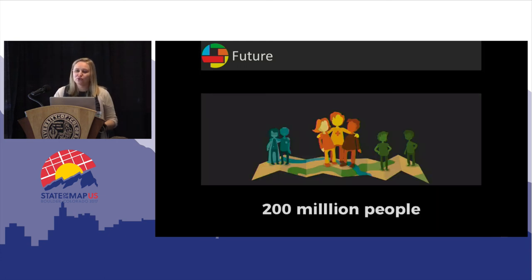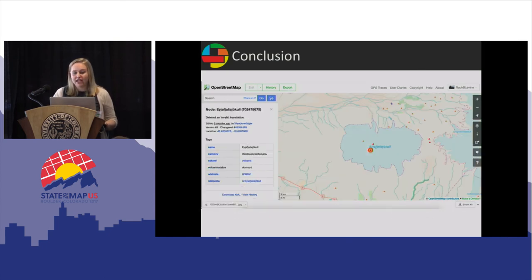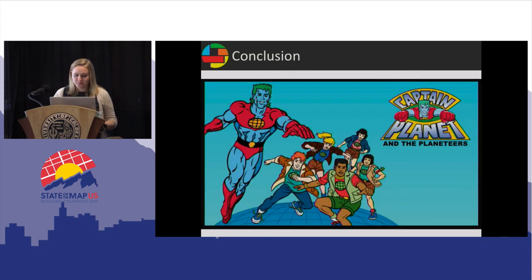Our original goal was to put 20 million people on the map, and we've already reached that goal. Our new goal is to map 200 million by 2021, our fifth birthday. We know our own communities best — what makes us happy and what makes us feel vulnerable — and what we're trying to do is expand the group of people who get to decide how their communities are represented to the world. When we combine our efforts, we can accomplish anything.